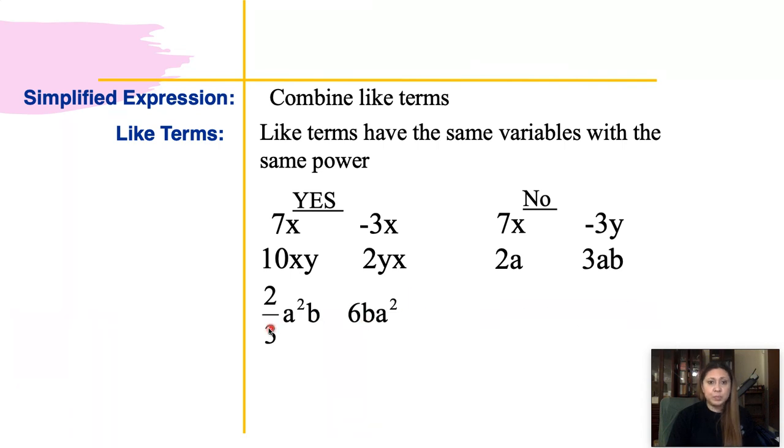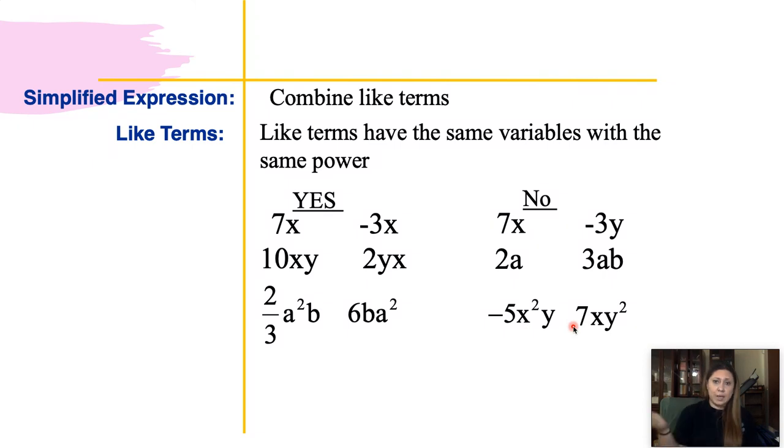In this one, again, it's all about order. I have two A's, I have a B, I have a B, I have two A's. So I can still add these up. However, if I look at the other one, the x is the one that's doubled. But in this one, the y is the one that's doubled. So I can't have two x's here and only one x here, and one y and then two y's here. So this is why that's a no.